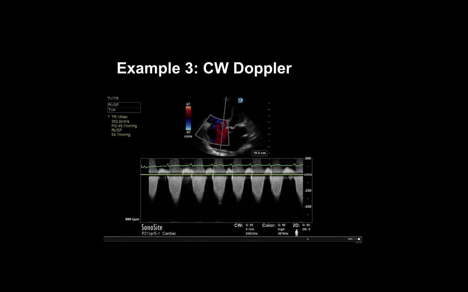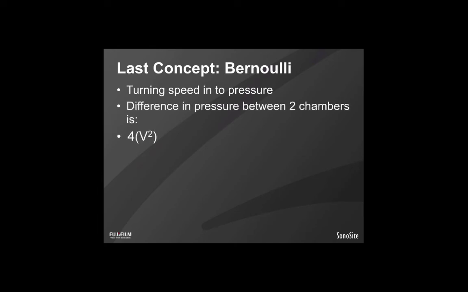Of note, and we're going to talk about this in a moment, the velocity, which is 3.5 meters per second or 352 centimeters per second here, is converted to a pressure by the machine. And that is a hugely important feature of Doppler as well, but it's not really Doppler. That phenomenon belongs to a fella named Bernoulli. And Bernoulli described a number of important physical concepts, and ultimately we use the simplified Bernoulli equation to turn speeds, so velocities, into pressures. Now this is a much larger topic of physics, but ultimately trust me that we can do this using the equation 4v squared. So if you can resolve the velocity between two chambers, then you can resolve the pressure gradient between those chambers. And that governs a huge amount of what we're going to talk about in hemodynamic determination.